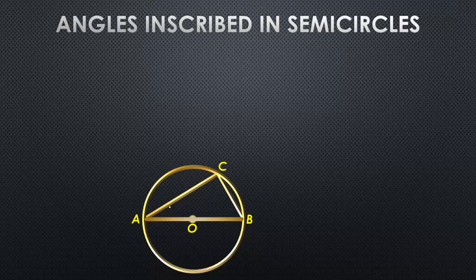Okay, and angles inscribed in semicircles. Now this is actually kind of fun. You can do something on your calculators on the TI Inspires to kind of show this. But Theorem 91 states that an angle inscribed in a semicircle is a right angle. So if you have a diameter, no matter how you try and draw this triangle, because this is really a triangle, right? The angle is always going to be the right angle. So no matter where you move this vertex along here, it is always going to be a right angle.